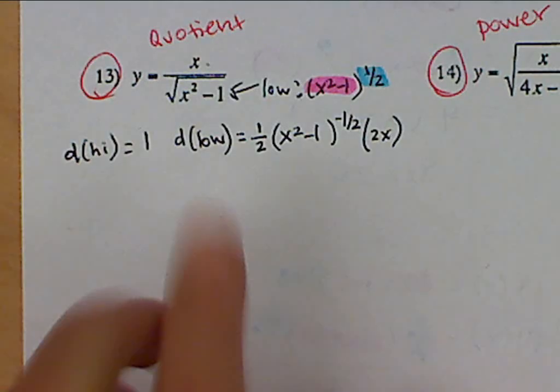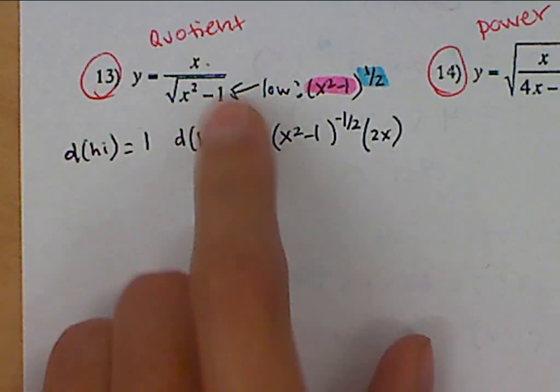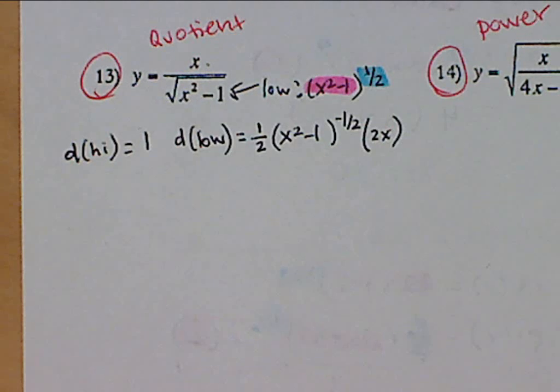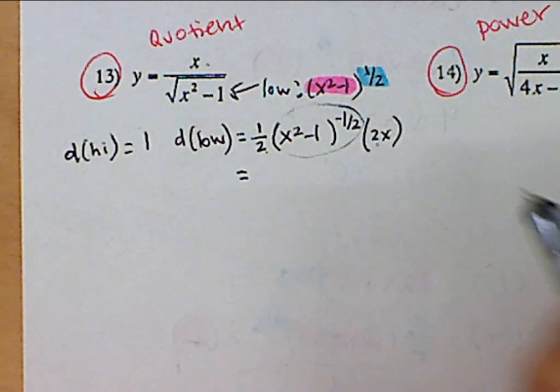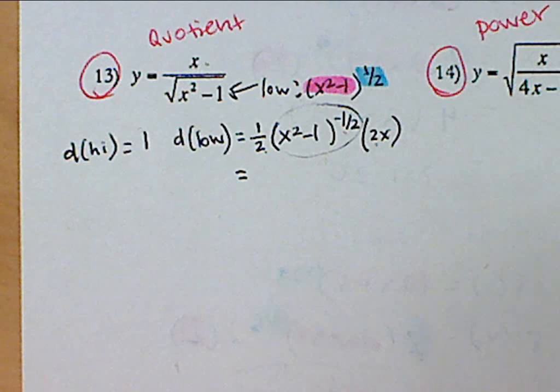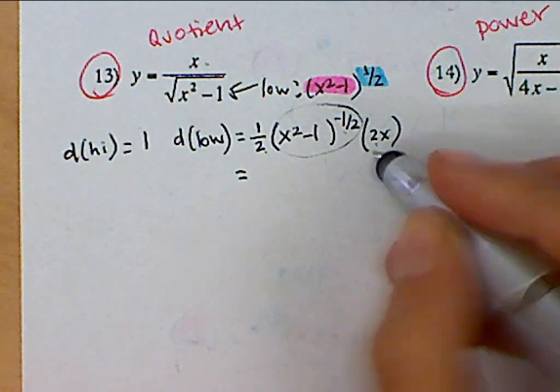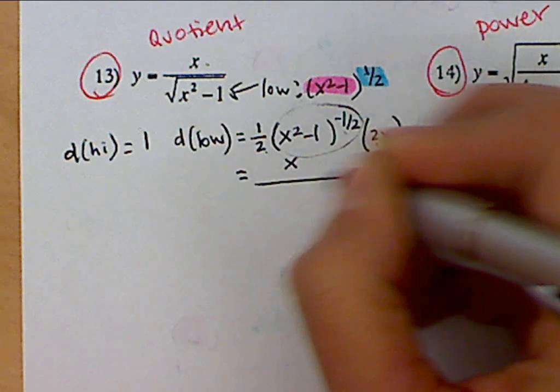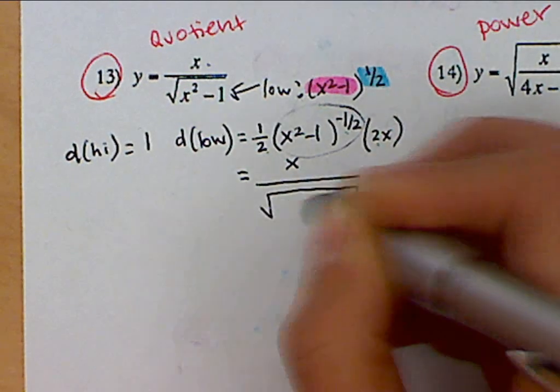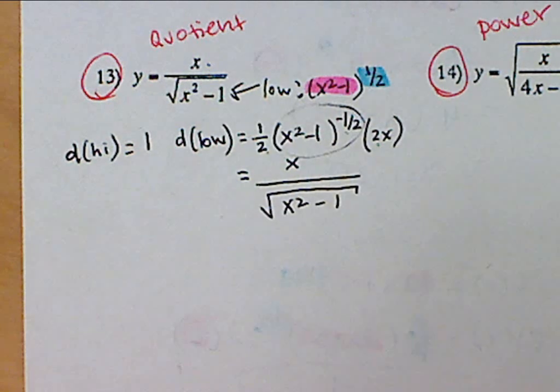So I perform the chain rule while taking the derivative of the bottom function. And again, I'm going to simplify that a little. My 2's cancel out, and I'm going to bring this term down because it has a negative exponent of 1/2. The only thing left in my numerator will be x. So I get x over the square root of x squared minus 1. And you can pause if you have a hard time seeing what I did there. Figure out the math. But that is how that would be simplified.